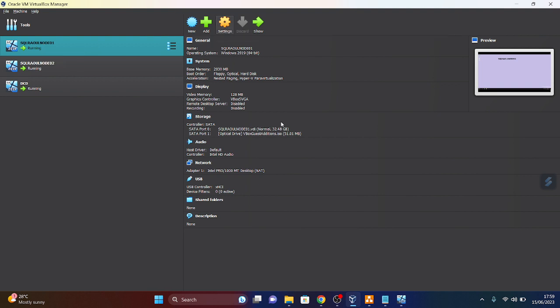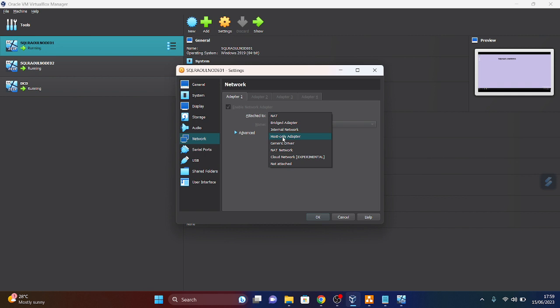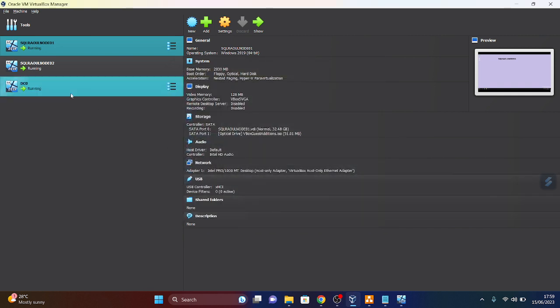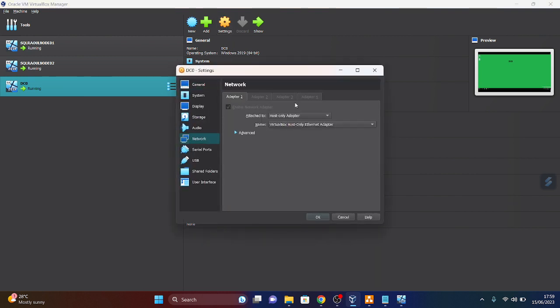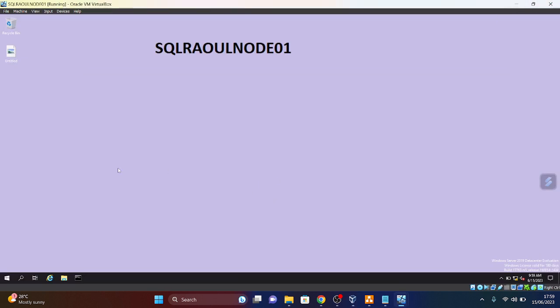Go to settings, and then go to network, and then host-only adapter as well. And if you check here now, that looks more correct. Yes, that's fine now. So everything has been set up here.